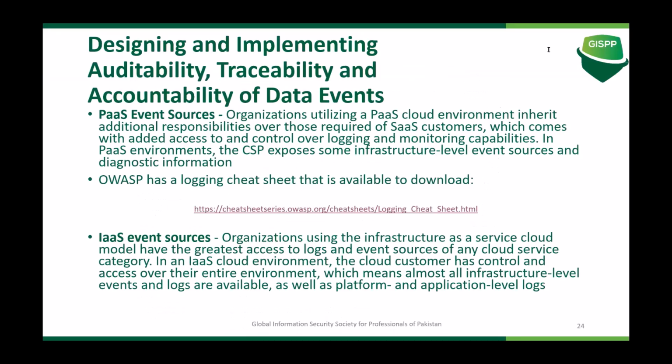Event sources. Organizations using infrastructure as a service cloud models have the greatest access to logs, as we talked about, an event source of any cloud service category. In an IaaS cloud environment, the cloud customer has control and access over the entire environment, which means almost all infrastructure level events and logs are available, as well as platform and application level logs. So IaaS has more logs available at your disposal.